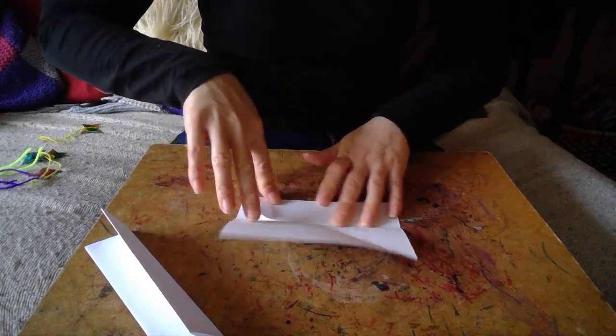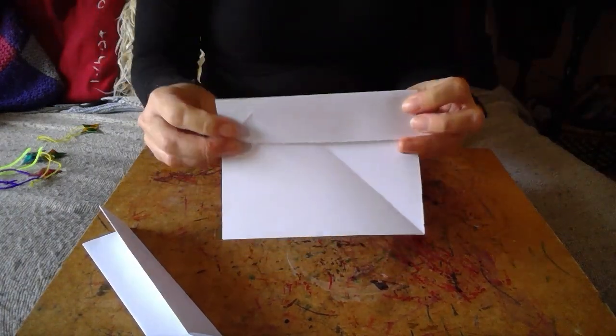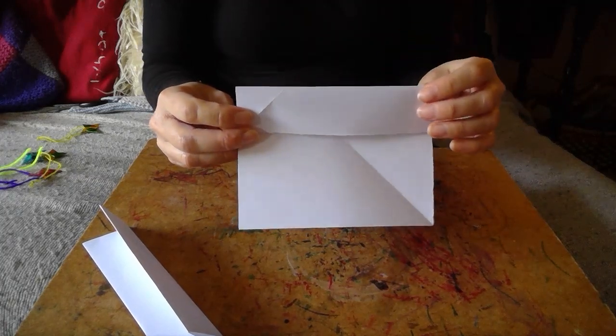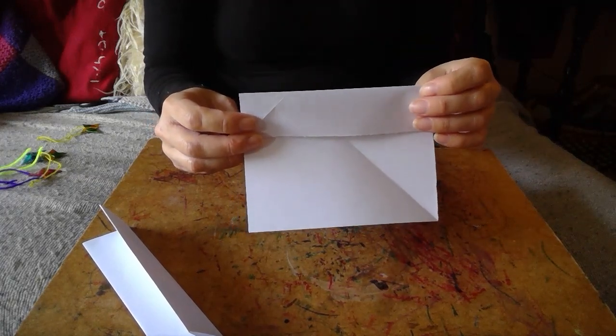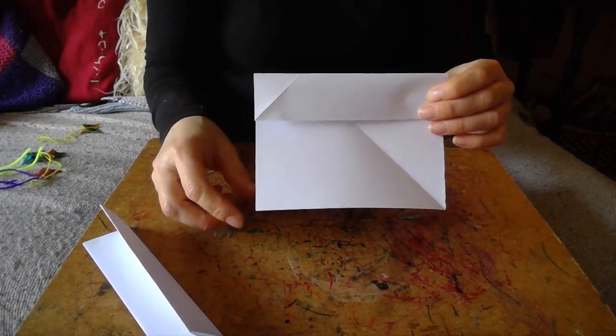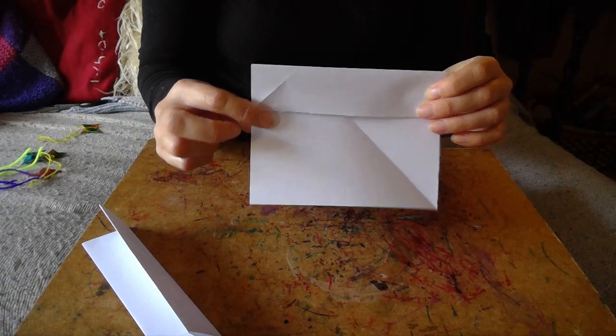The more accurate you are, the easier it will all work, because it's engineering. You have to get these things right. But in many ways, that's also what's pleasing about it too. And paper's quite forgiving. You can fold many times to get it right. Bottom line, and again bring it to the middle.